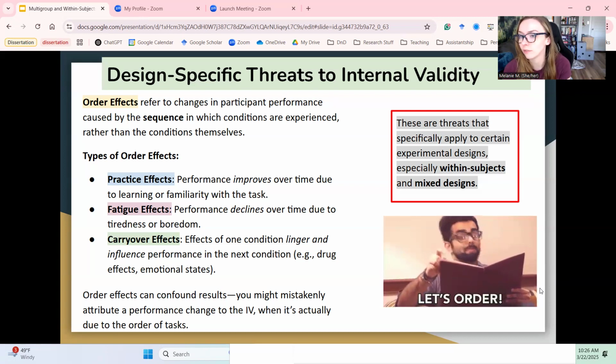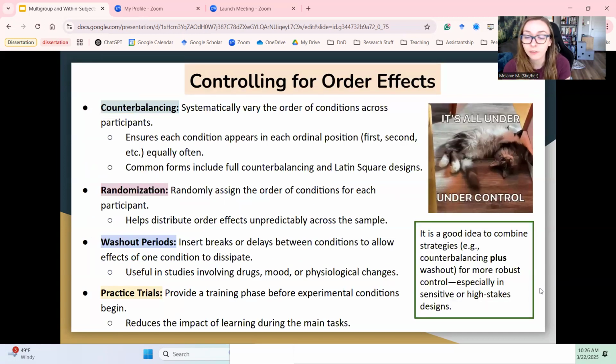They're called order effects. There's a few standard ways to try to control for this. So the first way to control for an order effect is something called counterbalancing. Counterbalancing is when we vary the order of conditions across participants. So people get each treatment in random ways. I'm not giving everyone the same treatment in the same order. I'm randomly assigning them to different treatment orders to try to balance out some of those effects.